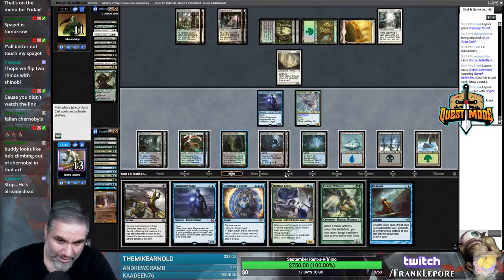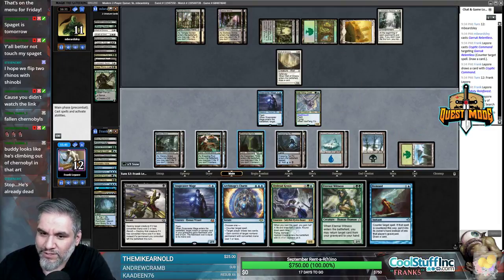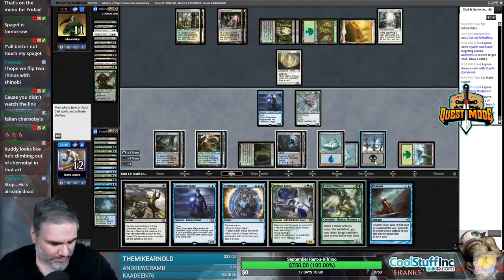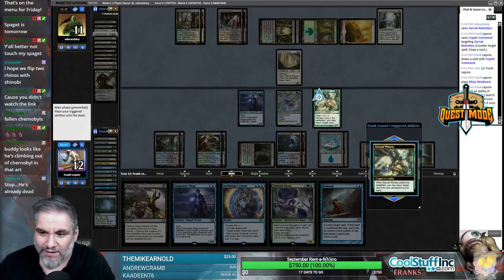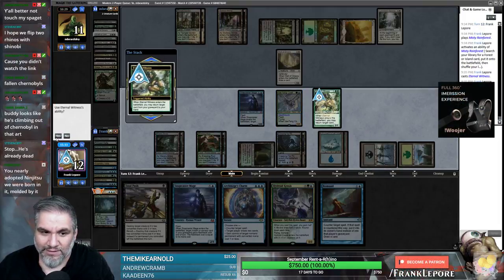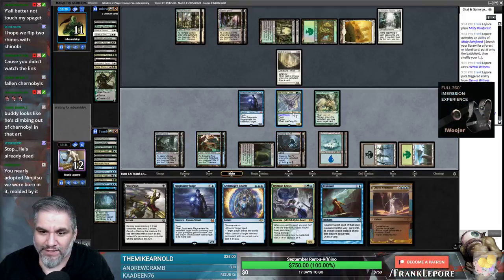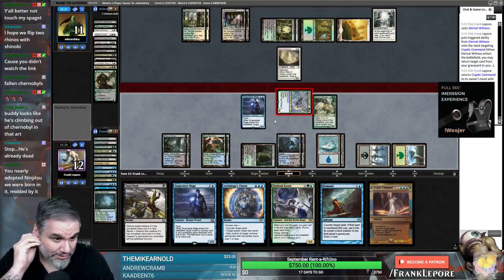1, 2, 3, 4, 5, 6, 7. I'm getting real mad. Let's go find a basic Island again. Yes. Yes. No. Keep up all of them blues. Get this guy. Yeah, this is a lock, right? Because I just counter whatever they play or bounce my Eternal Witness. So they're just going to die by 1,000 cuts here with one damage a turn.